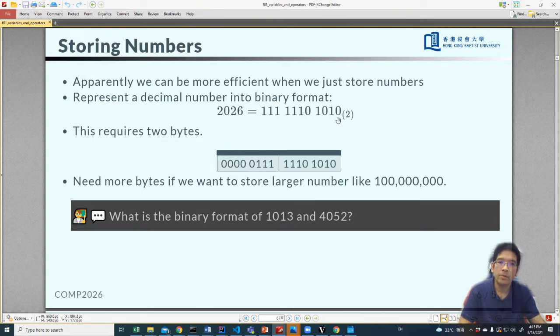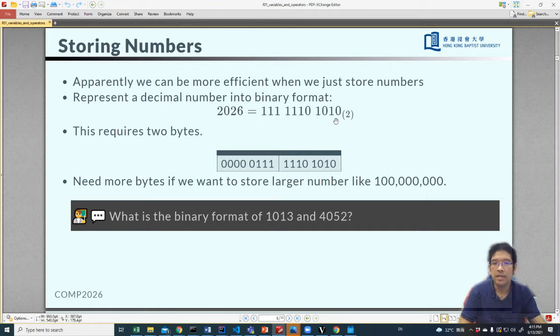And so how do we convert this back to 2026? Basically, what we are doing is taking out all the digits that are 1 and adding the corresponding values back, and we can form 2026.